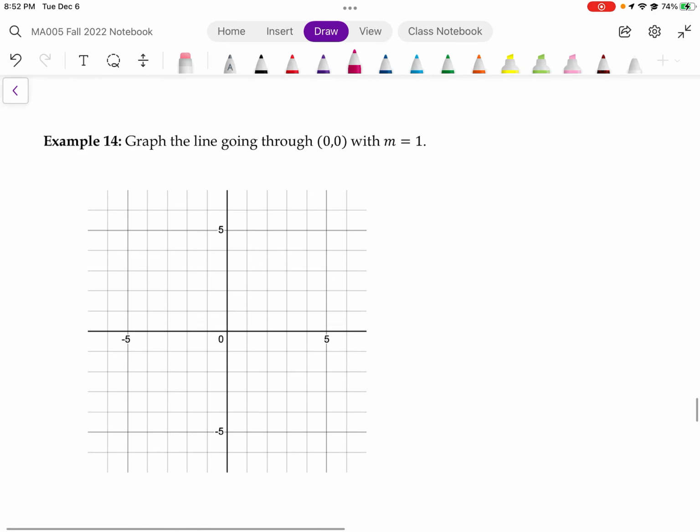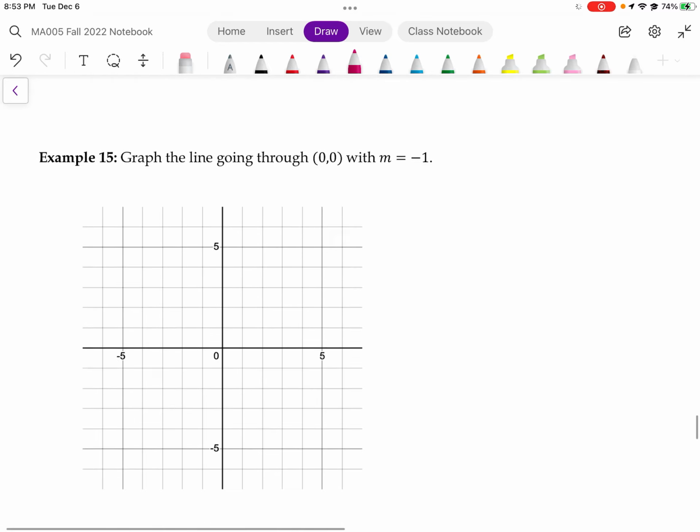All right, graph the line going through 0, 0 with a slope of 1. So remember that a slope of 1 means a slope of 1/1. It's going through 0, 0. So we just go up 1 over 1. There we go. If you want more points, up 1 over 1, up 1 over 1. There you go. So it doesn't matter what 2 points you would pick, you would find it had an up 1 over 1 slope.